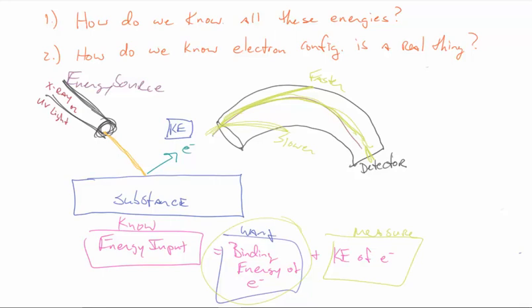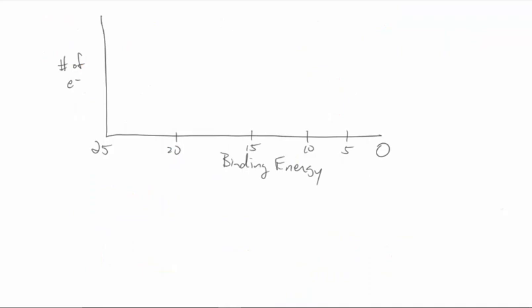And so now we're going to get into what does this actually look like? What does the data look like? Okay, and so now what we've got here is a graph. Notice the axes on these. I've got number of electrons over here on the y-axis, and then I've got my binding energy on the x-axis. Notice the largest binding energy is over here in the left-hand corner. This graph, the axis here, is backwards from what you're normally used to, and you can think of the nucleus as being right there, right? That's my nucleus. The closer I get to that, the more energy it is, an easy way to remember this. But always double check your axes there, all right?